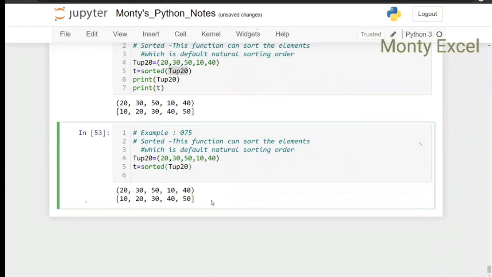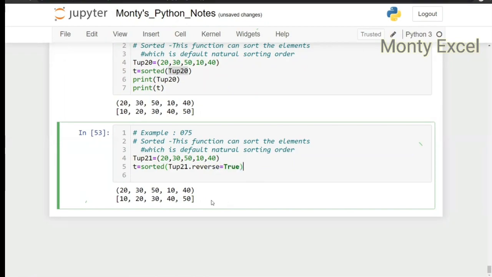Let's consider this one. T equal to sorted, I said. Let me also make this 21 so that we can really differentiate. It's quite easy. Tup 21, we have said 20, 30, 40, 50, some numbers. T equal to sorted tup 21. After this, what we can do is, if you use dot, do you have that? We have only count and index as methods, right? So this is a function which I'm using, that is reverse, equal to, I need to use true.